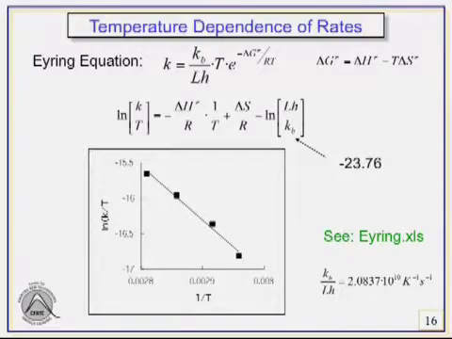Temperature dependence of rate. We talked about the temperature dependence of KEQ. What about rate? And again, we have the Eyring equation that has that temperature dependence, but notice that it appears linearly here and exponentially here, so it's complicated. So if we rearrange this equation, replacing delta G of activation with delta H minus T delta S, we get ln K over T versus 1 over T will be linear in minus delta H over R. And then the intercept is delta S over R minus the log of these parameters. So minus 23.76 in kcals per mole. So when you do the temperature dependence of a rate, you get a plot, log K versus 1 over T. And from the slope and the intercept, you pull out delta H and delta S of activation.